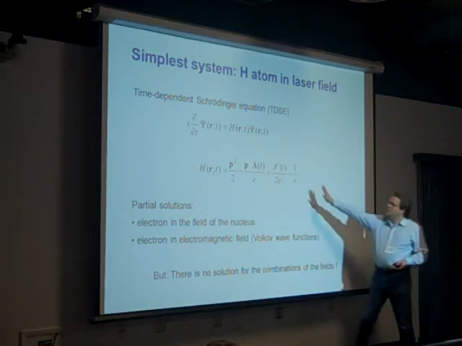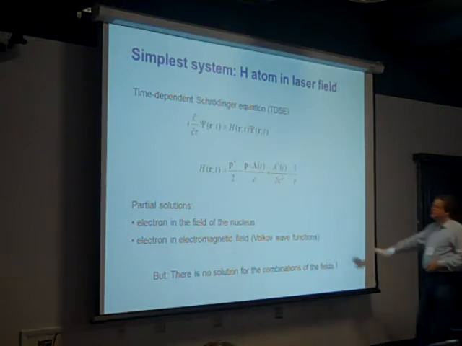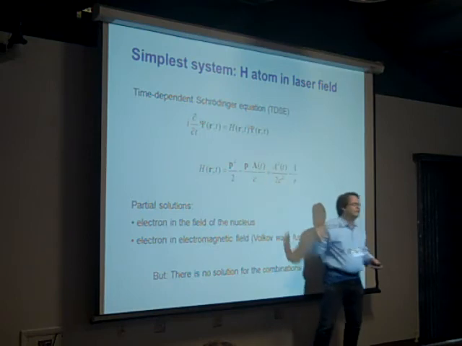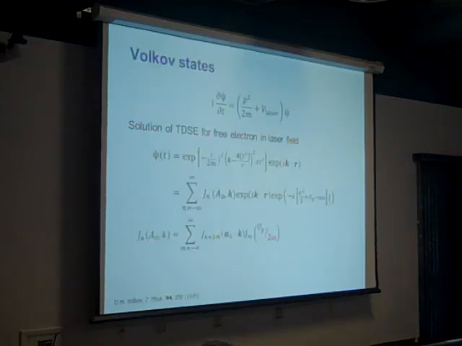If I take away this term, the Coulomb interaction, then what do I have? I have a kinetic term, and I have the interaction with the light field. That's a free electron in a light field, in a laser field. Also for this, there exists an analytic solution. So if I take away either this term or this term, I find a solution. The solutions that I find if I take away the Coulomb interaction are the so-called Volkov waves, and I would like to show you how they look. This is actually not new, the Volkov states are from 1935. So that is a problem that has been solved very early in quantum mechanics.